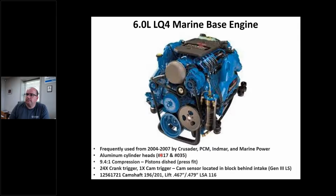Okay. So let's jump into LS. So I'm just going to give you an overview. This is not an LS engine building class, okay, because I'm sure there's way better people out there than me doing them. But I just want to give you some highlights on what I've seen and what I know, okay? And I'm going to throw some cam numbers in there. So one thing I found out with the LS stuff so far is they are 100% right off the GM assembly line.